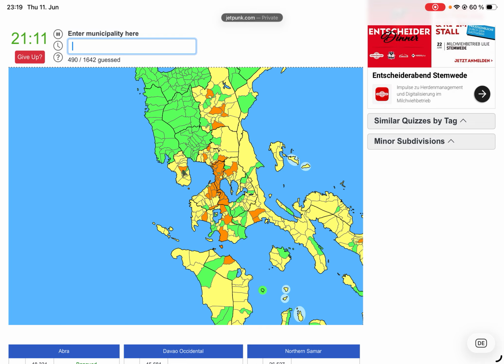Let's do this one. This is the province of Bataan, and the capital of Bataan is called Balanga, right here. So we already named Pilar. Let's go south of that is Limay, I think. No, Limay is this one, and this one should be Orani. No, Orani is on the top. What's this? Orion? Okay. Orion, Limay, Mariveles. Then we have Bagac, Morong, Abucay, Samal, Hermosa, and at the very top of the province of Bataan, we have Dinalupihan.